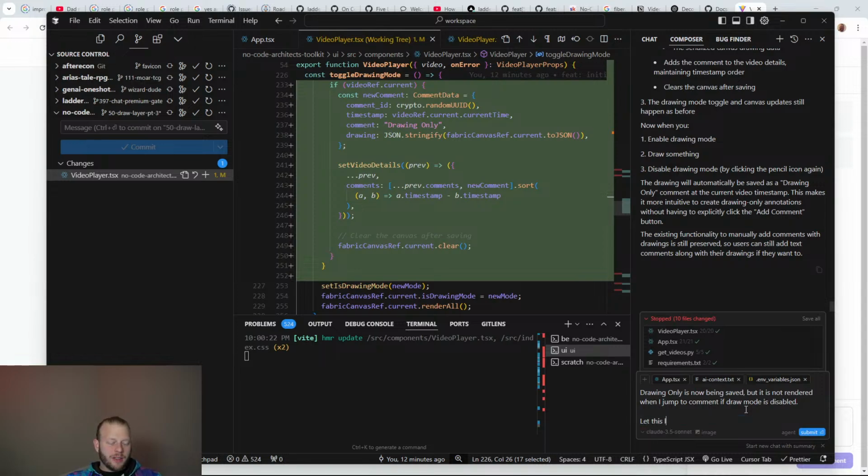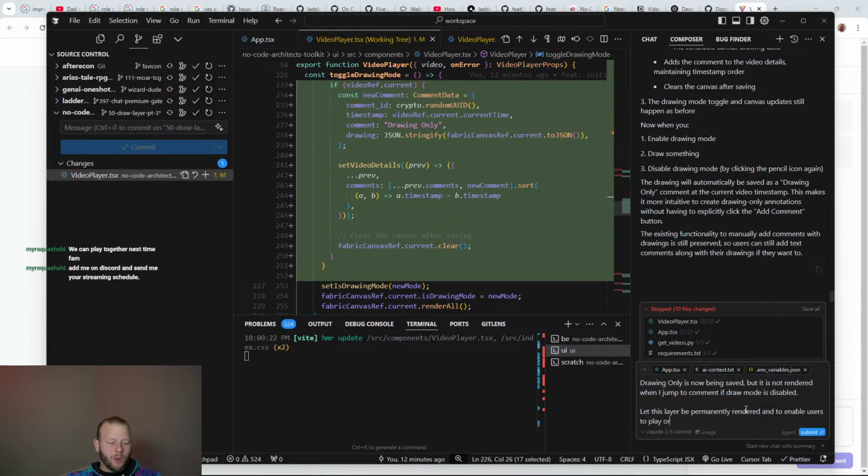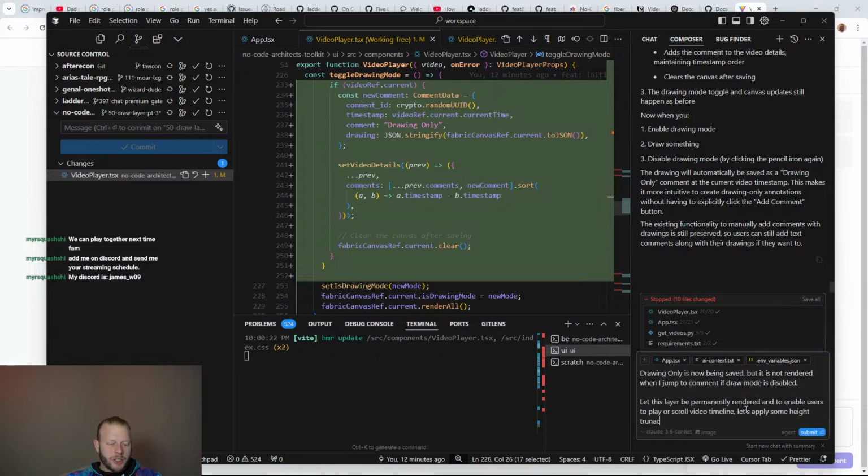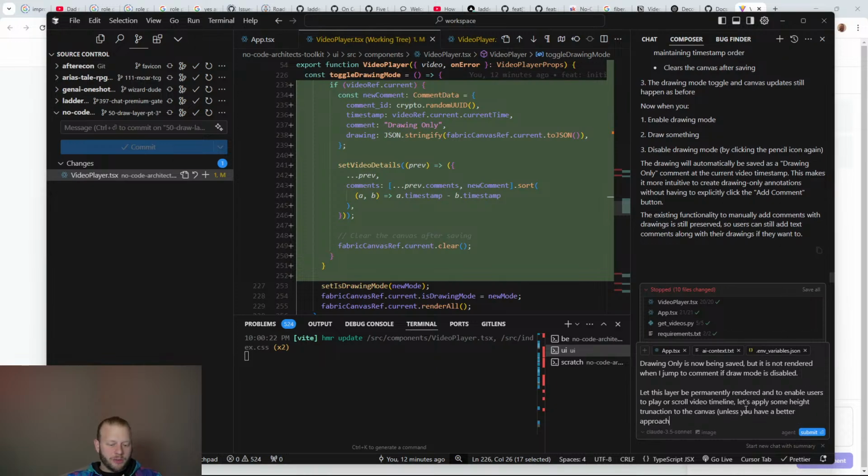Let this layer be permanently rendered, and to enable users to play or scroll the video timeline, let's apply some height truncation to the canvas, unless you have a better approach.